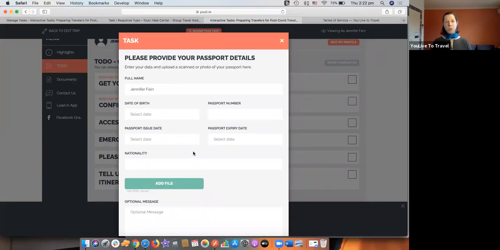Now, this data is all stored securely. We transmit all information over HTTPS, and we encrypt the data at rest. Our data is stored in the Amazon cloud, so that comes with all the security of enterprise grade infrastructure. Netflix runs on the same cloud, for example. And we also ensure that the copies of the passports are stored encrypted in a separate location, but in the same cloud. So yes, we take data security very, very seriously.